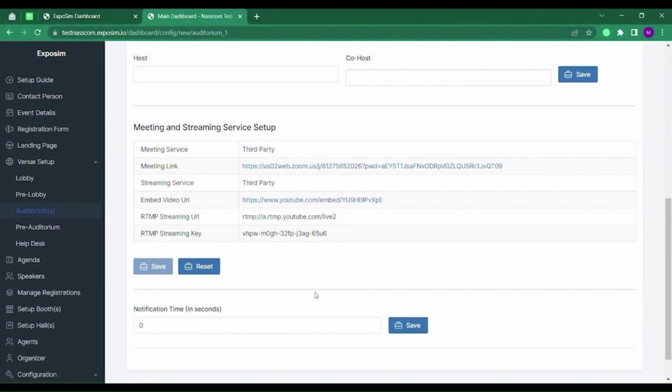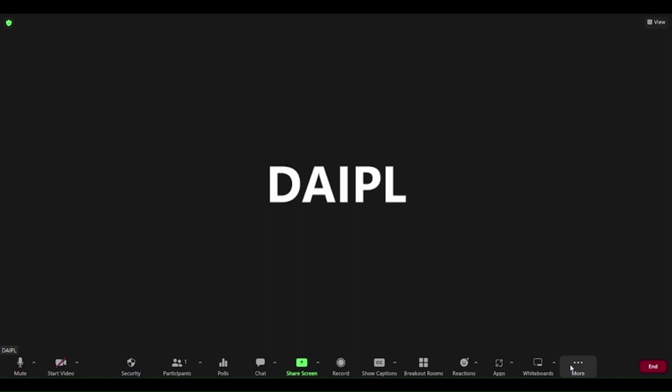After setting up the live streaming on the platform, now it's time to connect your platform with the Zoom. To connect the platform with the Zoom, go to the Zoom and start the meeting. Once you start the meeting, go to the More section and click on Live Streaming on Custom Live Streaming Platform. If you don't see this option, log into zoom.com and enable this in your account. After enabling it, you can see this option on your screen.